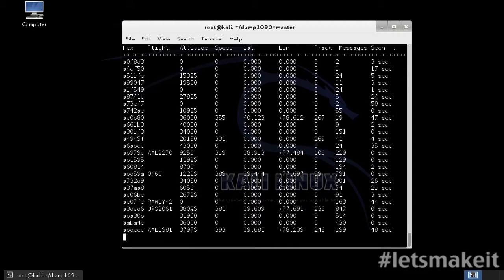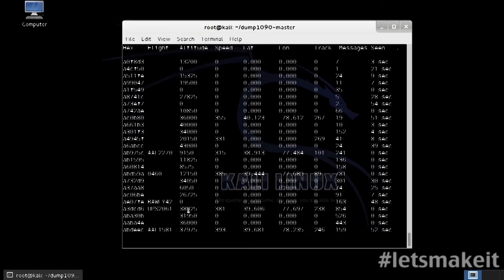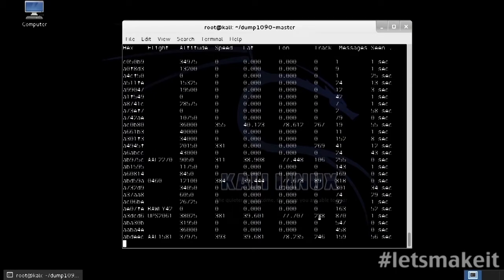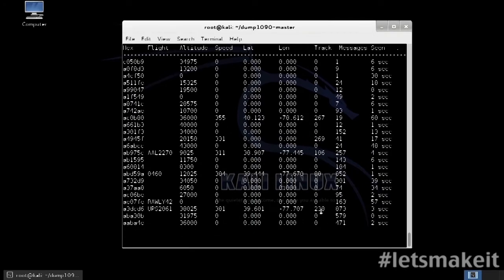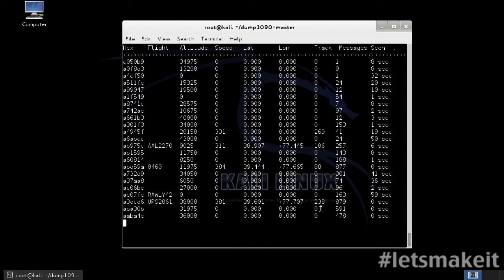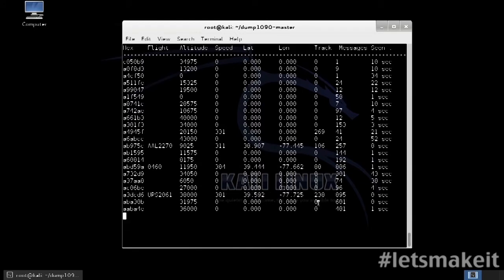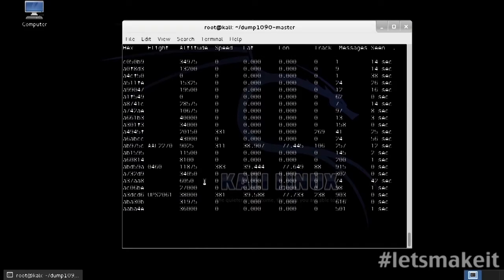Here's a UPS plane. It's at 38,000 feet, so it's probably not landing anywhere. It's probably flying overhead. Its direction is 238, so it's heading towards Chicago from me, or the Kentucky, West Virginia area. So it's hard to say where it's going. But you can see things dropping off and on. This is with the antenna that I built.